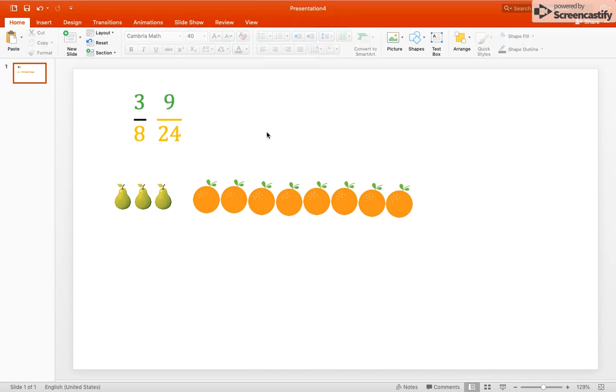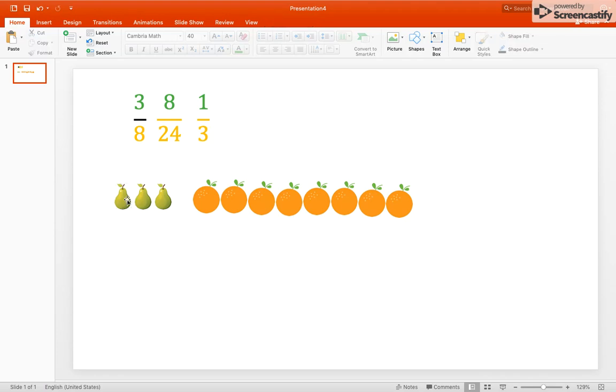There we go. Again, I'm taking away one of my pears, so that goes down to 8. So now I have 8 over 24. That does, in fact, simplify. If we divide both our numerator and denominator by 8, 8 divided by 8 is 1, 24 divided by 8 is 3, and so that gives us our proportion of 1/3. So we must have had a ratio of 8 to 24. So that means I started with 9 pears and 24 clementines.